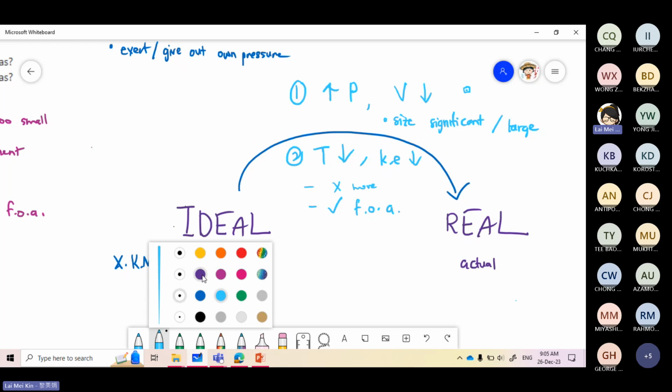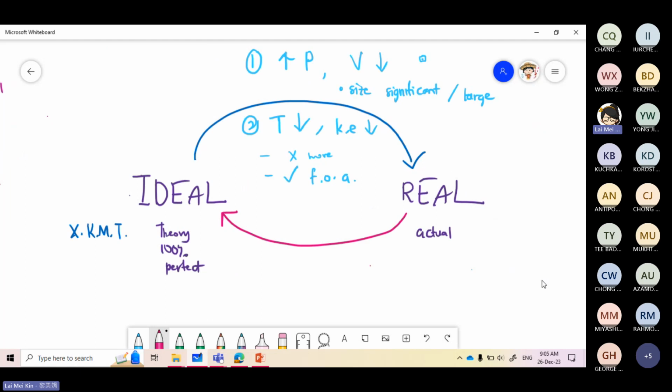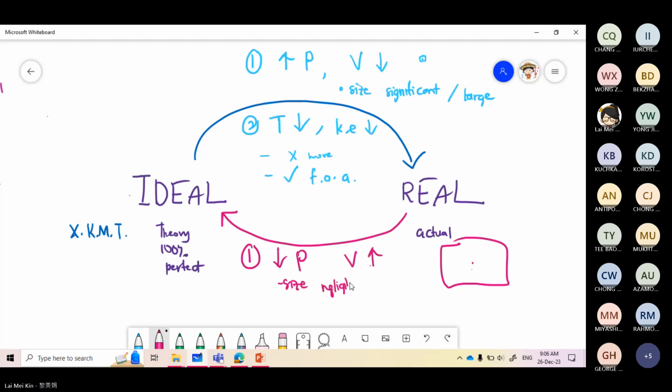On the other hand, for a real gas to become more like an ideal gas, of course, once you know one of it, the other is the total opposite. So in what condition will your real gas become an ideal gas? Yes, the other way around: low pressure. So what happens at low pressure? Higher volume. So when you have a high volume, the size of the particle is the same. So what can you say about the size? Negligible, or insignificant, or very small.